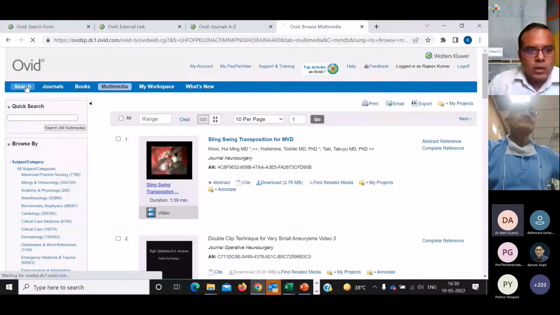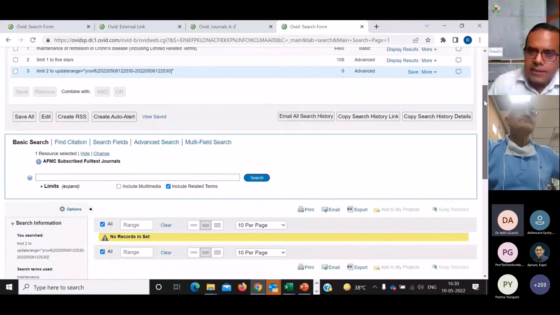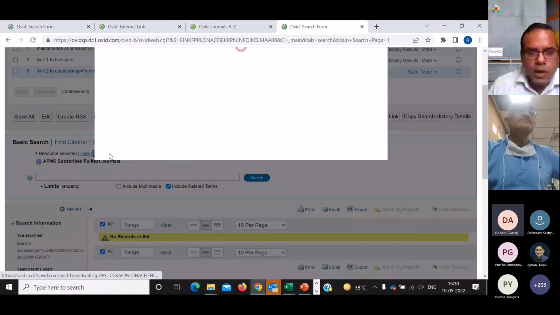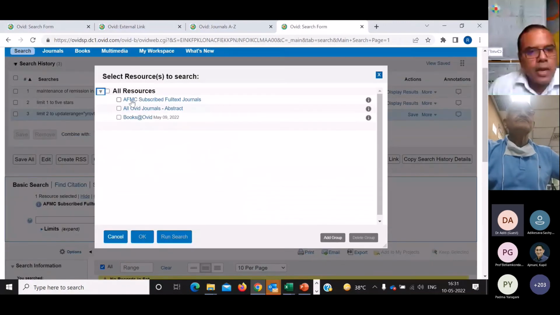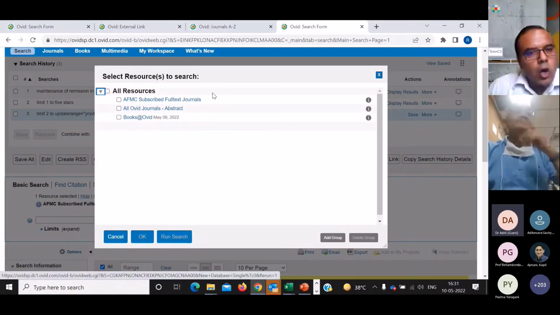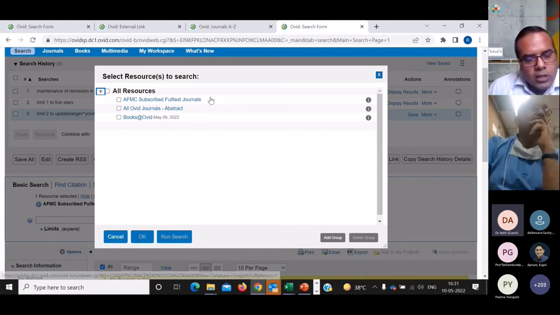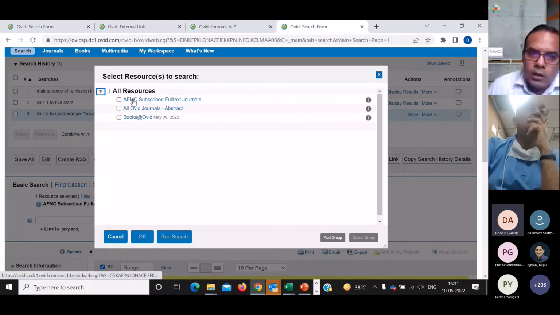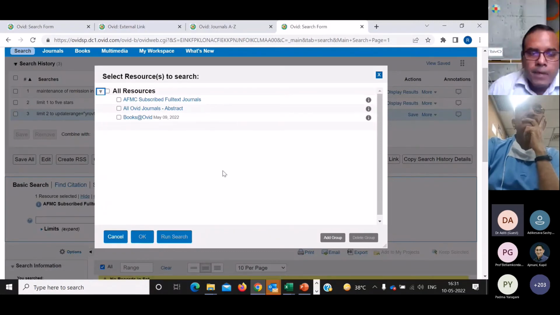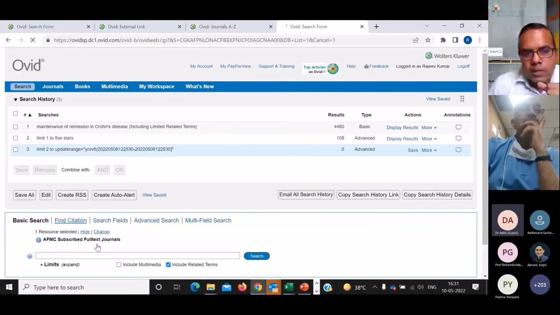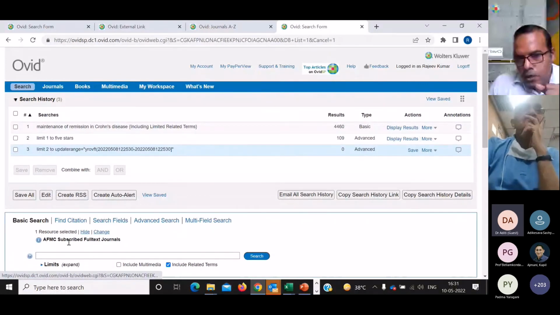Coming back to search, as in the beginning of the session, I told you that you have this screen available where you will either see your institution name or your journals. Okay, your journals at OVID. So you need to always choose your journals or a banner like this, like your institution name, subscribed full text journals. That will give you the full text. But if you want to see abstract also, then if you are performing searches, you can use this change option. So right now we have subscribed selected full text only.